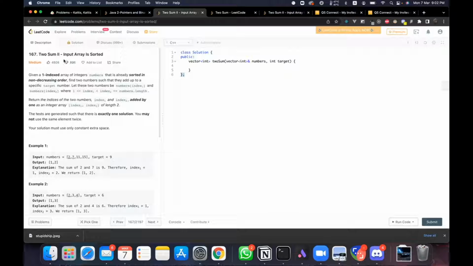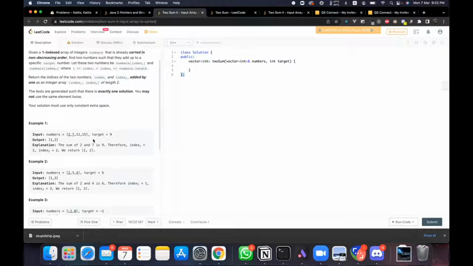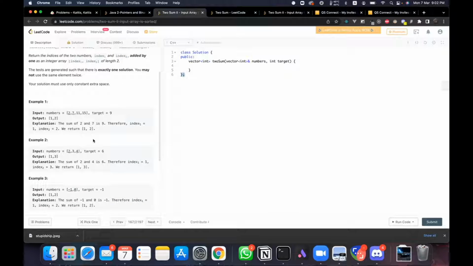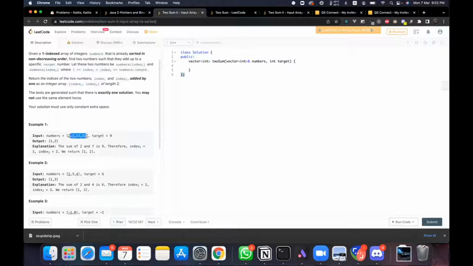But the second edition of TwoSum is a bit harder, but it's very similar. It's actually very similar. It's just a little bit harder. Okay, so we can look back at the same test case. Here, there's one difference where they want us to add 1 to the original index. So for example, the 0th element and the first element became 1 and 2, which is we just add 1 to the index. But the logic is still the same. We still have to find two numbers that add up to the target.